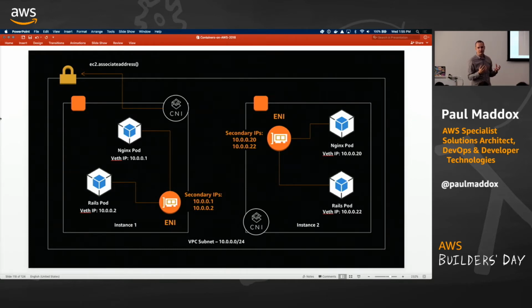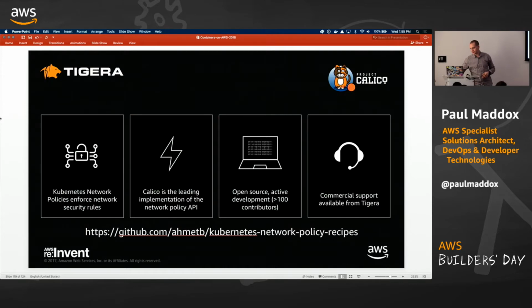So how do you get this network level isolation then? We've been working heavily with Tigera. Tigera are the creators of Project Calico. One of the cool bits of technology that came out of Tigera is network policies. They're a Kubernetes primitive that allow you to define which element, so either a namespace or a pod or an application selector, etc., can talk to other things within your Kubernetes cluster. So this is going to be the recommended approach for network isolation within your Kubernetes cluster.